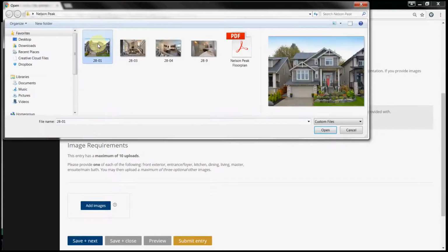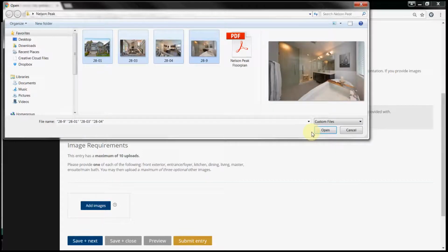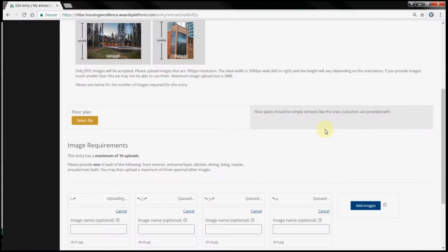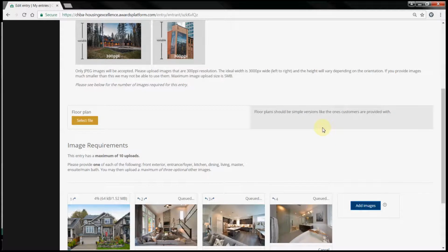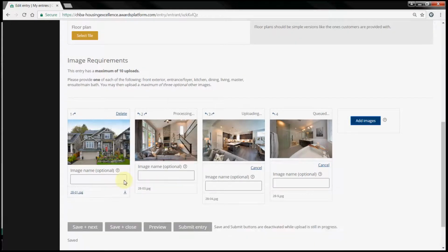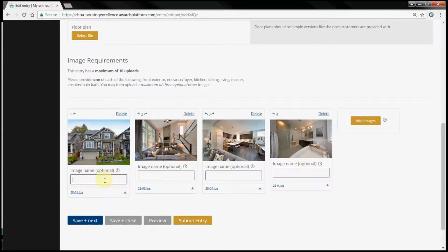You can select multiple images at the same time. When you upload images, you'll see that they're numbered, and you have the option to name them. Naming images can be helpful if you're entering a renovation project and want to clarify for the judges how the before and after shots should be compared, for example.